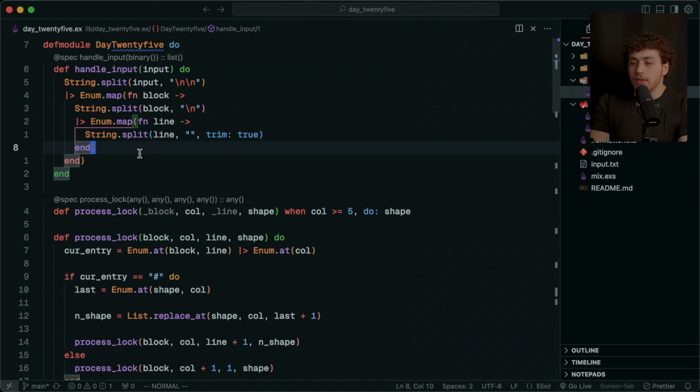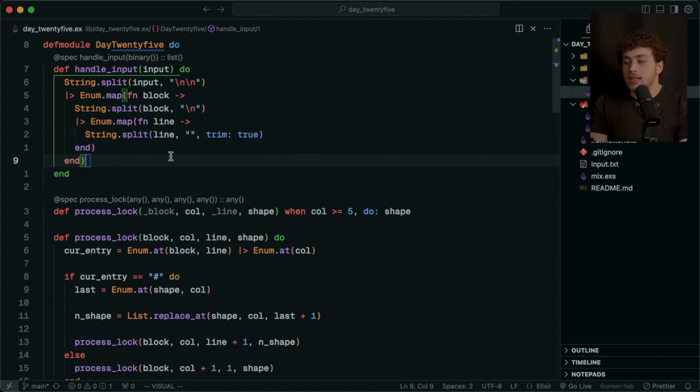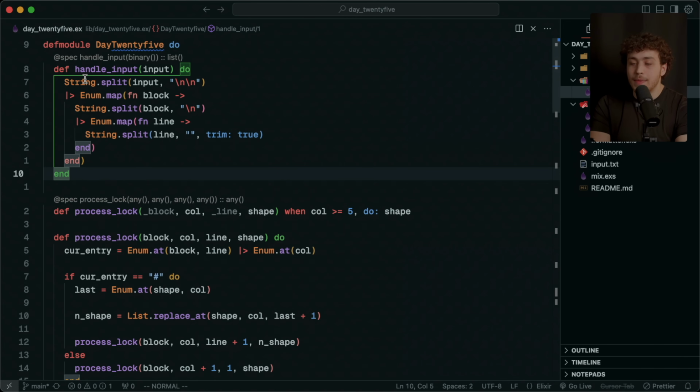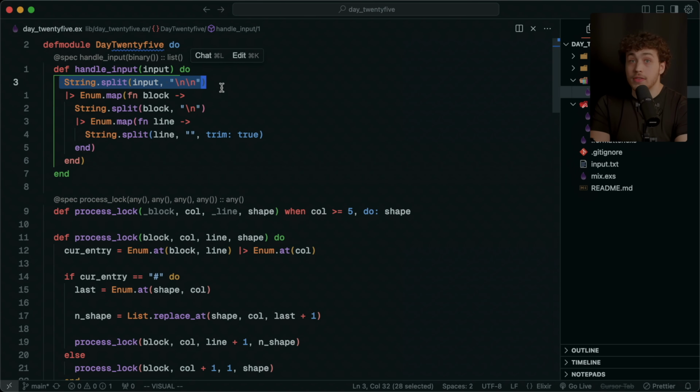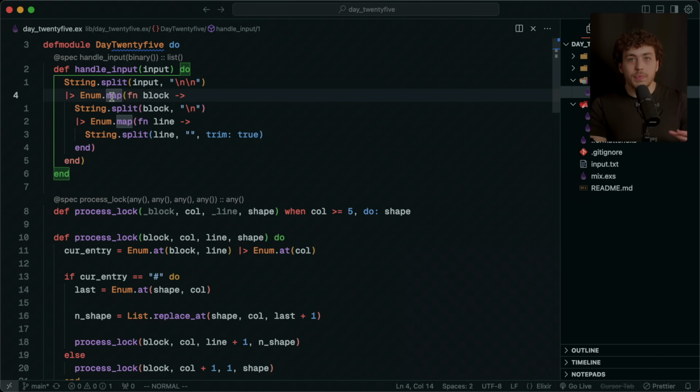This function right here, the whole point of it is to take in some input, which for this project was all of this, parse it, and turn it into a format that we can use to actually solve the problem. And the code for this is great, because we start with String.split, which is a function, because everything's a function, even what you pass into an if statement is a function. So we do our String.split, we pass the result of String.split into Enum.map as the first parameter of the function.